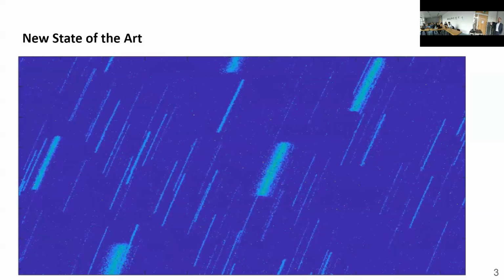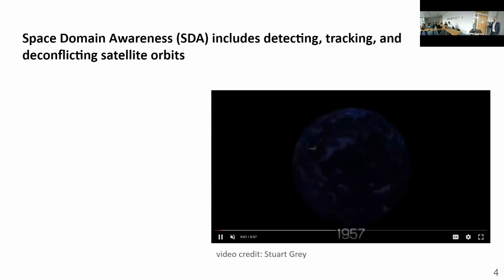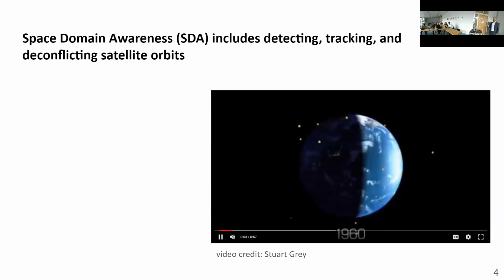So I'm going to show you today how we go from the previous state of the art of being able to look at the sky and detect, in this case for this patch of sky, about 32 objects, to applying some novel principles and new understanding about the DVS pixel to achieve about a 3 times increase in the number of stars we're able to see with the same camera. So let's back up a little bit and talk about what we are looking at in the sky.